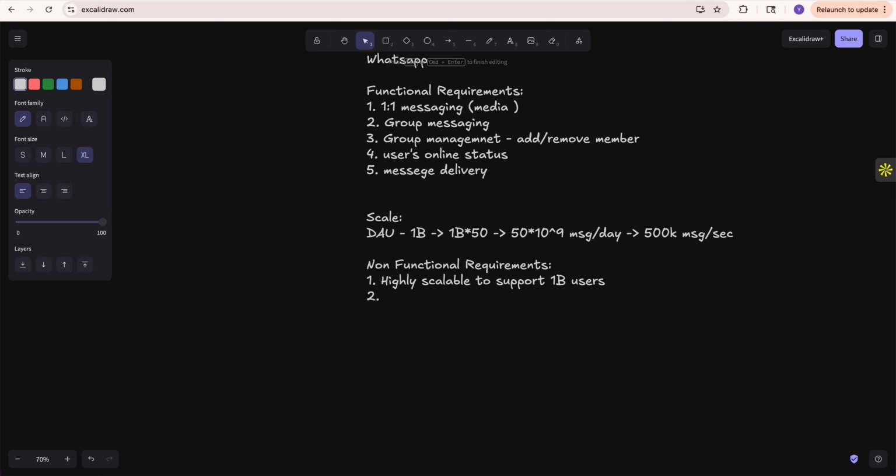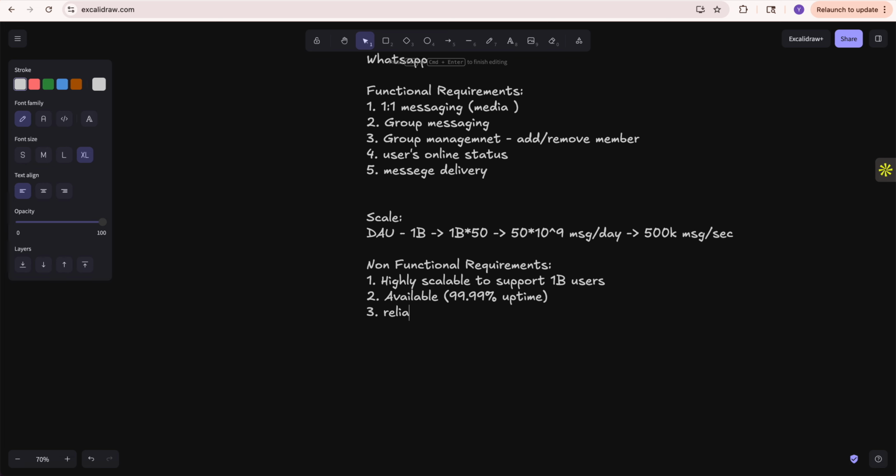Now coming to the CAP theorem, we want our system to be highly available, available 24/7 across the globe so that everyone is able to send and receive messages. Again, 99.99% uptime should be there for our system. The next thing is we must guarantee the delivery of messages even if the user is offline, right?